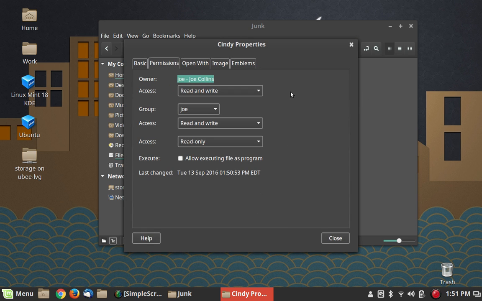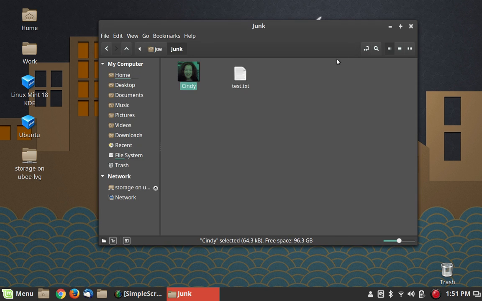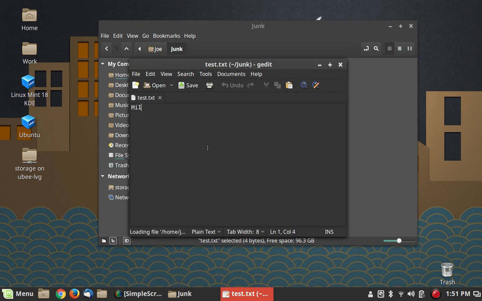So let's go back to permissions here on our file, and you can see here that we have a box that we could actually mark this as an executable file, and if we clicked on it, the system would try and run it like a program. Why is that there? That's because we could use our little text file here that I just put hi in, and I could make this into a program that actually runs. I could write a script here that actually makes the computer do something if I wanted to.